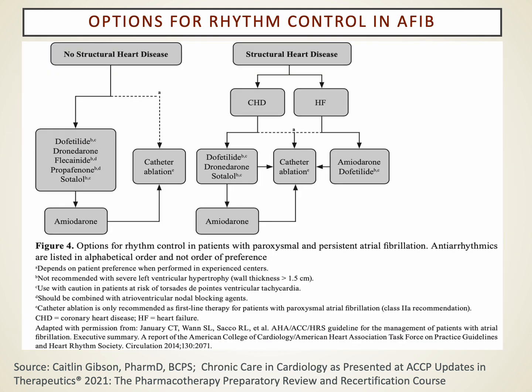The options for rhythm control in AFib depend on whether or not there's structural heart disease. So if there's no structural heart disease, you could use any of the agents listed here, and this is going to be done typically with a cardiologist. You might use flecainide, propafenone, sotalol, or amiodarone. For structural heart disease, if they have heart failure, you're going to use amiodarone. If they have coronary artery disease, often they will also end up with amiodarone. So you can see amiodarone is often in the mix here, and many folks will go to amiodarone as a first-line agent. But dofetilide or sotalol or flecainide or propafenone, depending on the circumstances, might be an option as well.